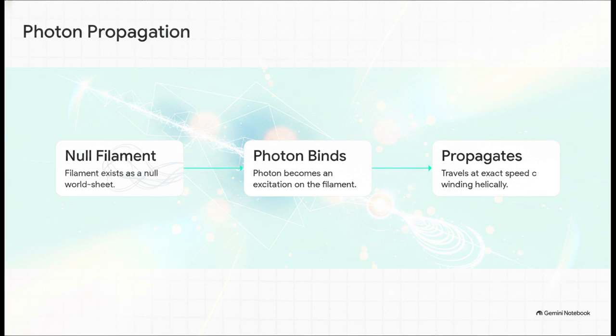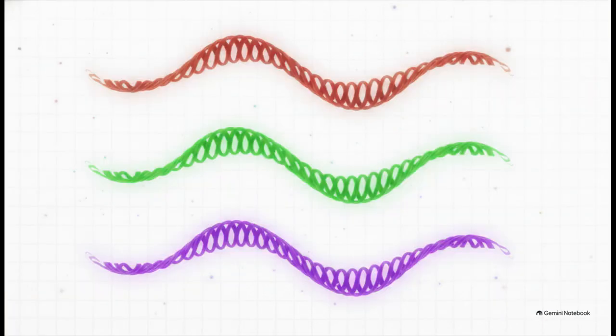As it moves, the photon's winding is mathematically encoded by a real phase field, and its classical value on the array is the Euler angle. Now this is where it gets really cool. How does this model explain color? Well, the observable energy is still the good old standard Planck value we know and love, but different colors simply represent how tightly that photon is spiraling around the filament. Think about it. An infrared photon has a super slow helical winding and a really wide pitch. Visible light is somewhere in the middle, but an ultraviolet photon has an incredibly rapid winding rate and a super tight pitch. It's all the exact same master formula. The only geometric distinction is the rate of that Euler phase winding.